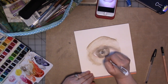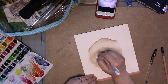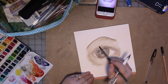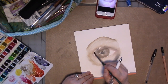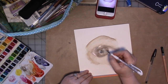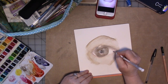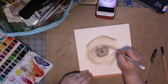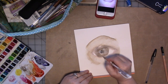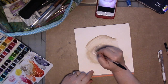There are some little reflections down here on the bottom. There's a lightish spot up here. You can also, with gel pen while it's wet, take your damp watercolor brush and just move it out a little bit so the line is not that harsh. There are some like white spots here and here. And then I can take my black Bic pen.